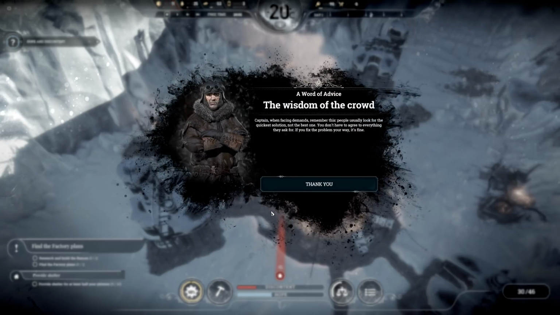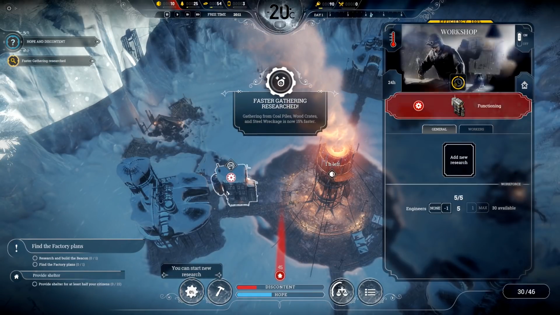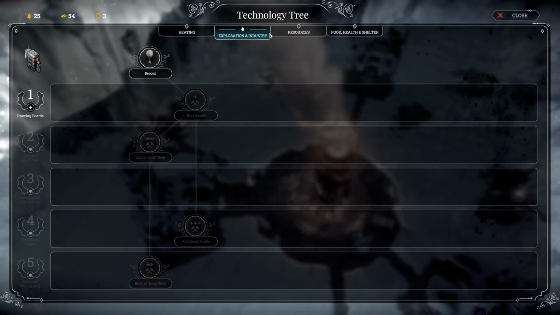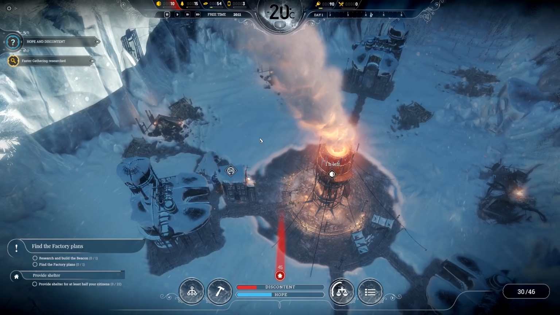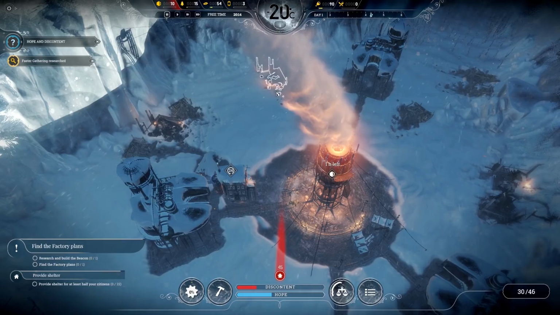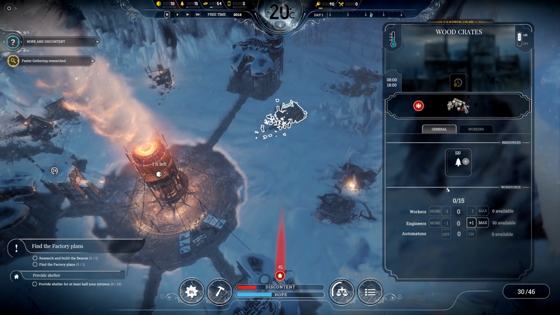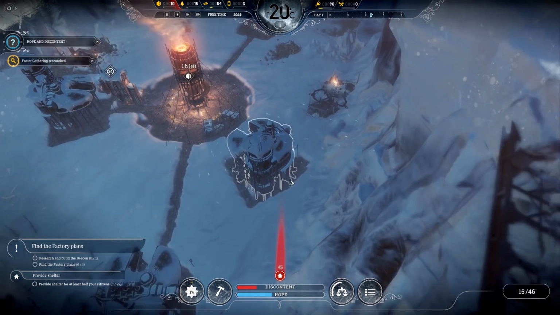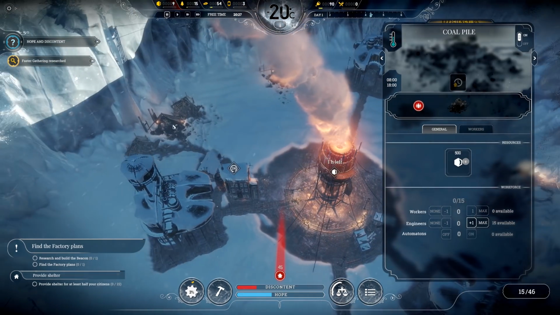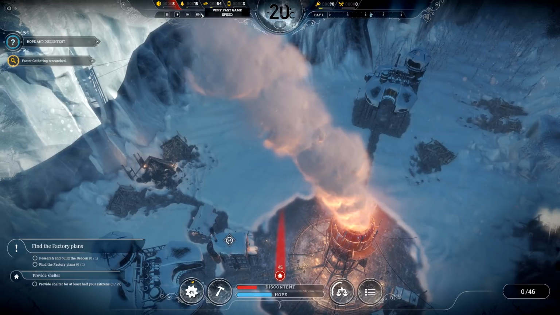What's going on? Yeah, that's the same event as in the regular scenario. There's faster gathering. So now we can go for the beacon. Like so. Okay then. And we still have some unused engineers. I suppose we can send them to the other wood crates. Sounds good to me. We should be fine on coal. I think. I suppose we can gather it a little bit faster.